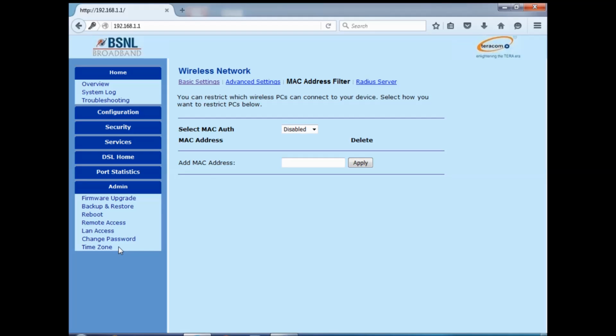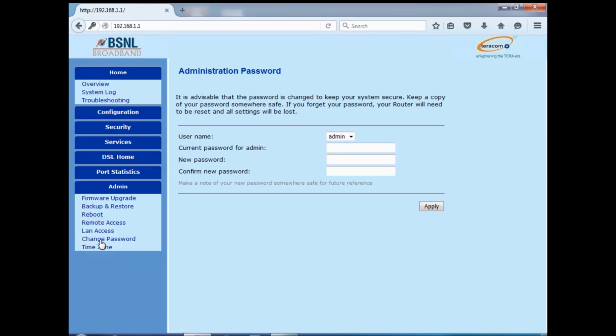At the end, we need to change the admin password. By default, the username is admin and the password is admin. It is the default setting provided by the vendor who made this modem. But remember, we need to change this, and we should always do that in any other modem. So the username we cannot change, it is admin. The current password, as you already know, is small letters ADMIN, admin. And in this case, we will change it to admins, like we'll add an extra letter S to the name.